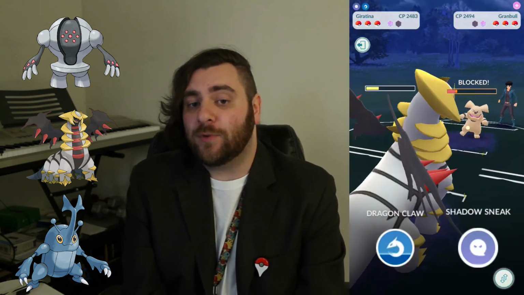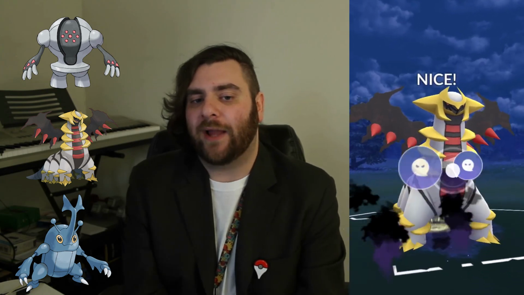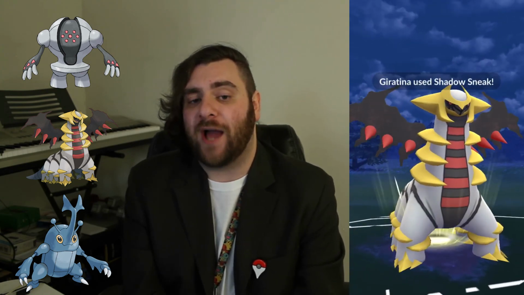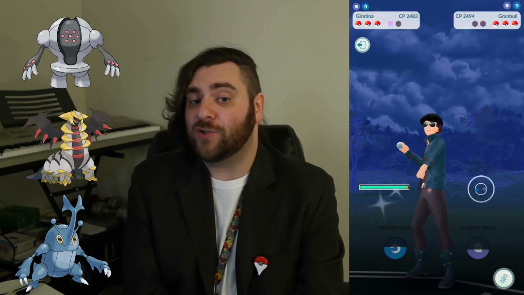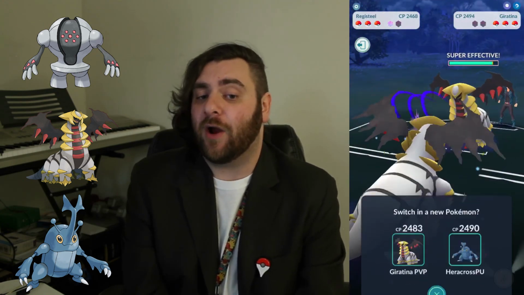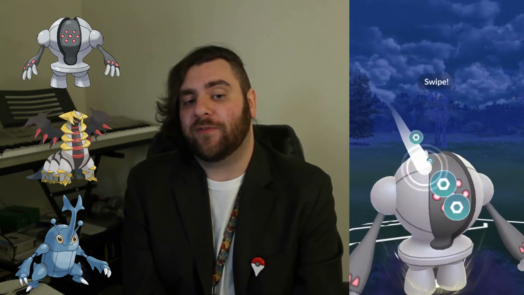We are going to be able to get both of Granbull's shields here, though, by baiting with a Dragon Claw and then firing off a Shadow Sneak. So this will get both of Granbull's shields. They will then switch into a Giratina of their own. So I'm going to go ahead and switch into a Registeel here from me.